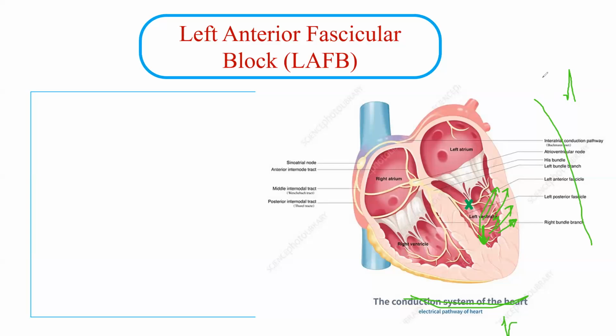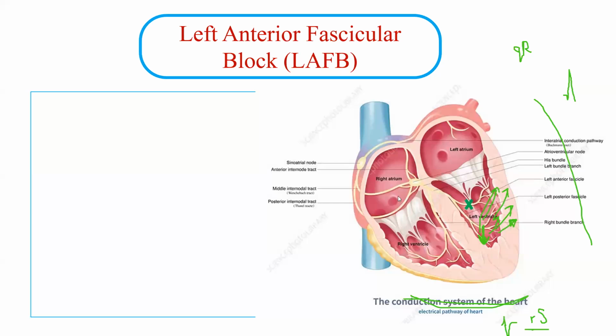So what are the criteria again? In the lateral leads, we will see a Q wave, small q, and a large R. And in the inferior leads, we will see a small r and a large S, like this, small r capital S. So these are actually the criteria here. The other thing is, this is the left bundle branch, right? It's a block in one of the fascicles of the left bundle. So left axis deviation will be evident.